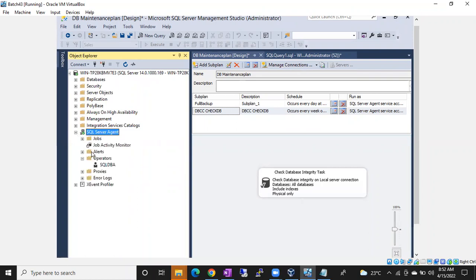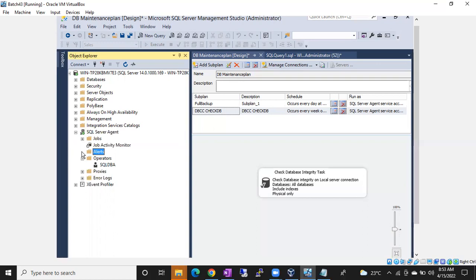If my data file is full, I want to get an email. If my log file is full, I want to get an email. If my service is down, I want to get an email. If any blockings are there in the SQL Server, I want to get an email. If CPU is 90%, I want to get an email. If memory is 90%, I want to get an email.